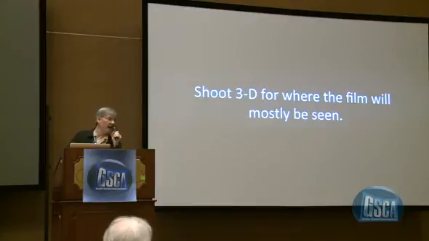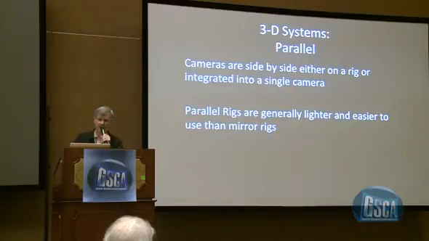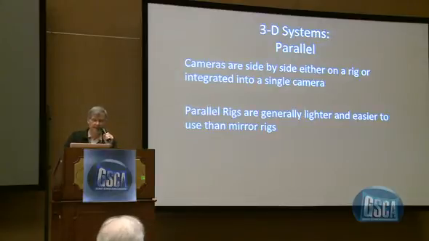So next is how we shoot in 3D. I don't really want to get into cameras so much as the rigs that they work on. I'm going to start, primarily these are camera agnostic 3D systems. That means it doesn't really care what the cameras are so much, because the rig can take newer cameras as they come along. There are primarily two kinds. There's parallel and mirror-based systems.